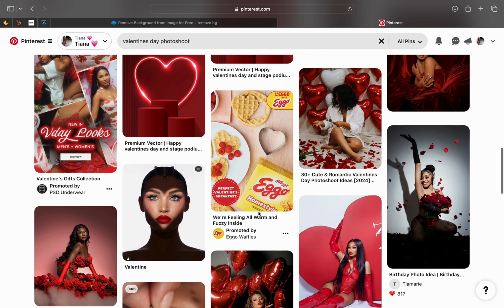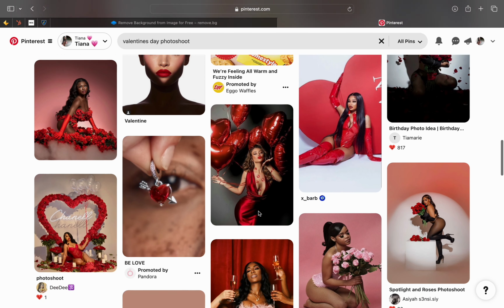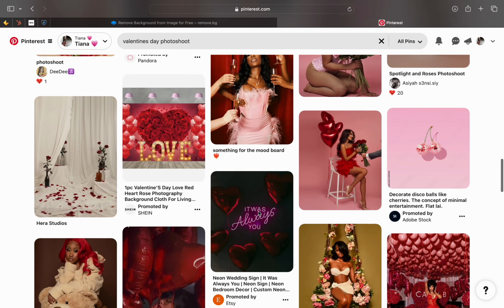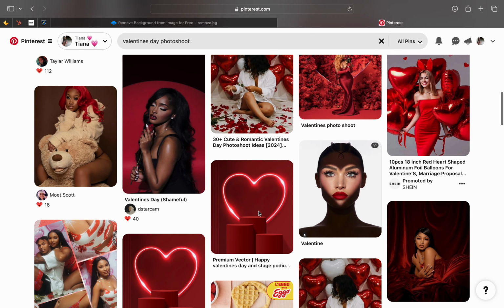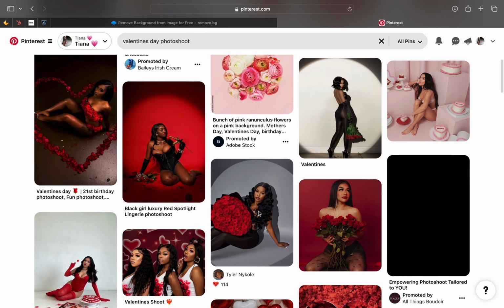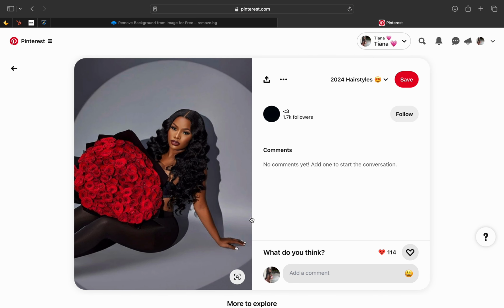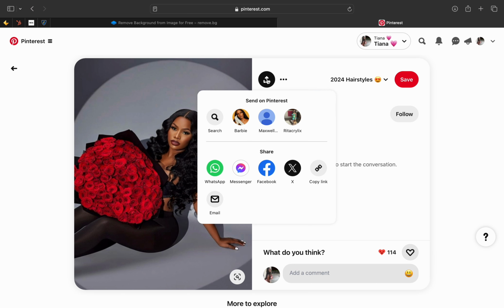So you can just look through the search results and then find what works best for you. So I decided to go with this image here. And once I click on that, I'm going to go to the three dots. I'm going to click on the three dots and hope that they have the download image section.